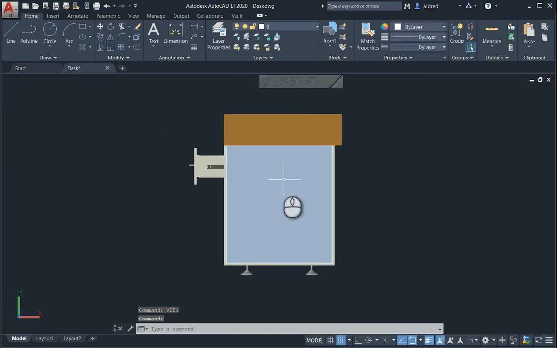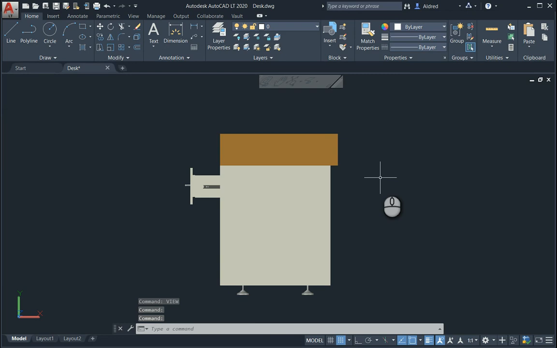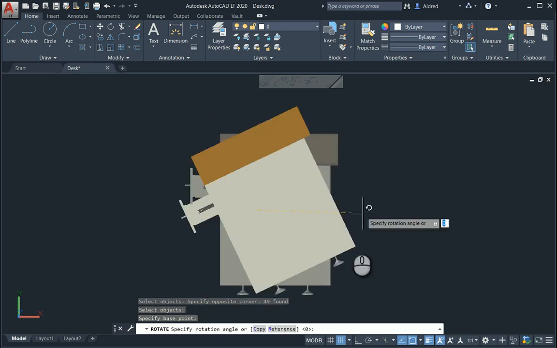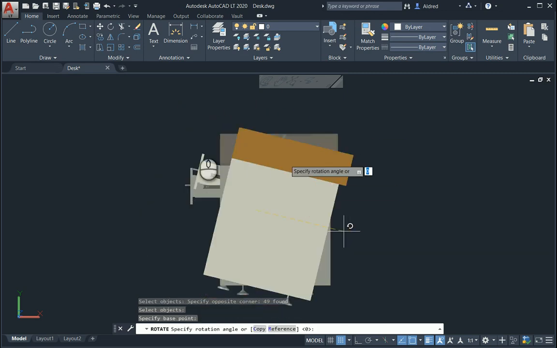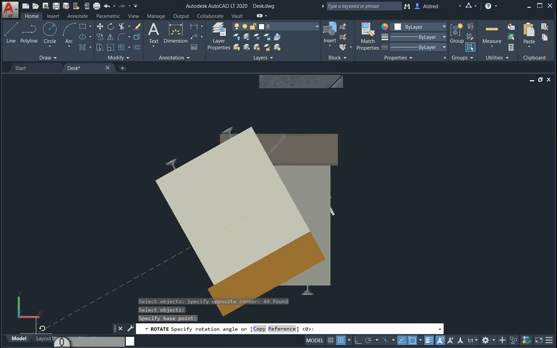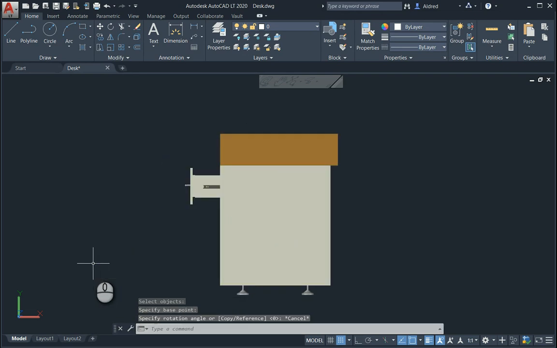If I want to rotate this, I can, but only in a 2D sense. If I go to my rotate command, I can select one or all of the objects and rotate them around. I'm able to rotate this in 2D because if you look in the bottom left-hand corner, you'll see my UCS: the X runs to the right and the Y runs up and down. If I wanted to rotate it in another fashion, I'd have to change the orientation of my UCS.